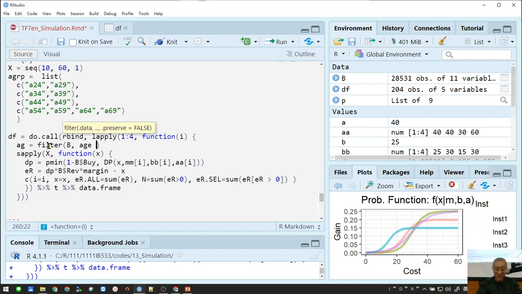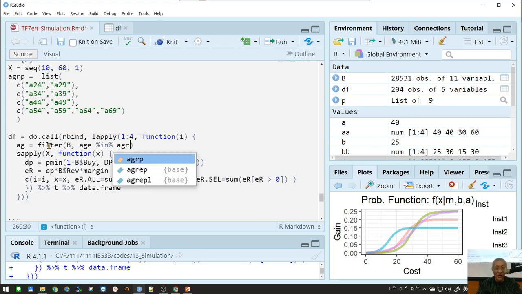Now you have age group, right? Because it's a list, you want to use the list index I. And then if you also want to include the area code of 115, you can do that, isn't it?